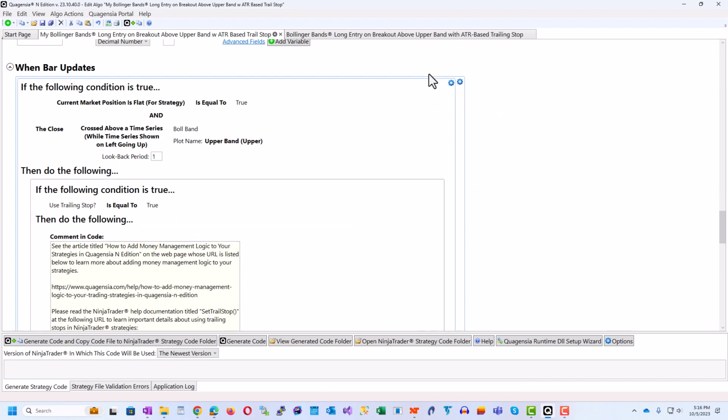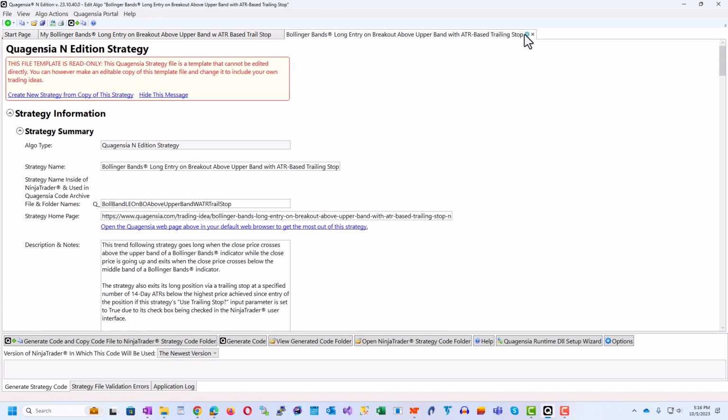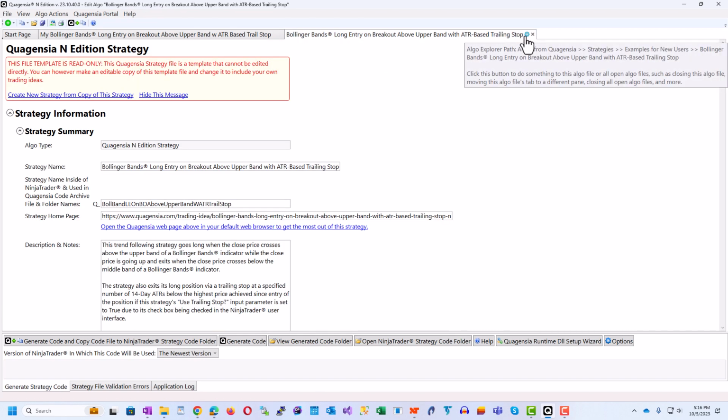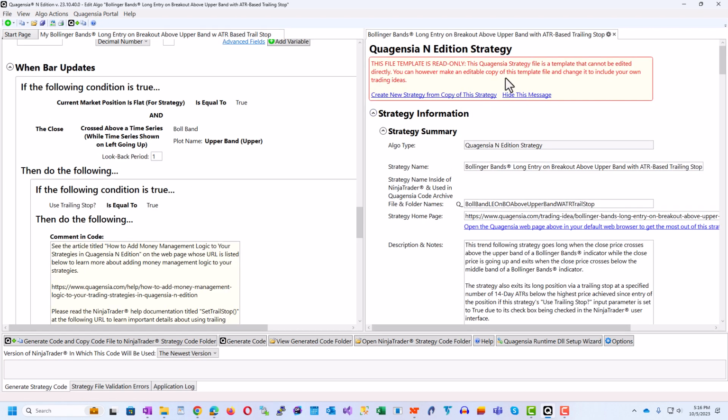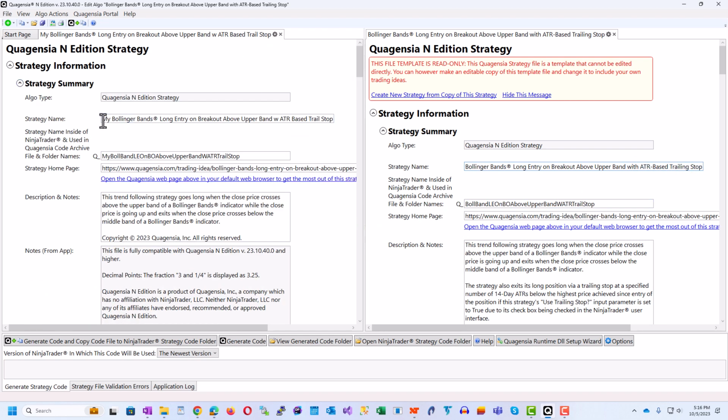So I'm going to go ahead and move the strategy we copied from over to the right by clicking on its gear icon and choosing Move this Algos tab to the tab group in column 2 of the upper row. So now we have the strategy we copied the ATR-based trailing stop from on the right, and we have our strategy that we created on the left.